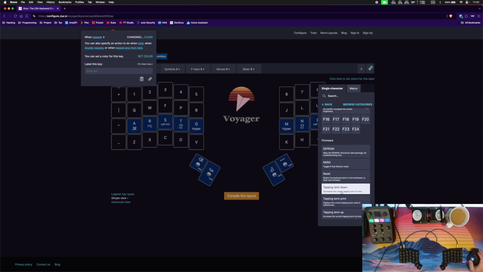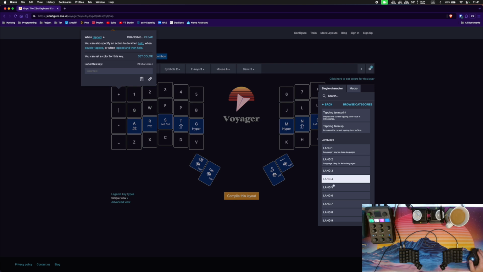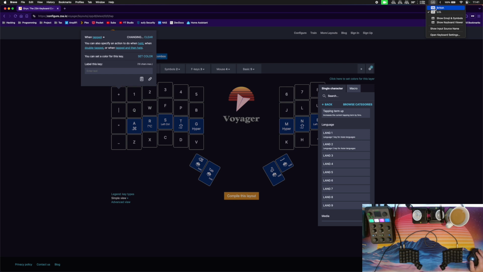You can essentially switch the tapping time, which is how quickly the keyboard interprets tap versus hold behavior on the fly. You've got different languages. I haven't explored this. I believe this is maybe the language of the keyboard. I'm not sure how it works. I'll have to explore that. For example, I've got British and US, so when I'm using my Mac keyboard, it's set to British because it's a British layout. But for my custom keyboards, I always use a US layout because I know where I stand, and on most systems, especially when you're SSHing to servers, chances are the layout is going to be set to US locale.